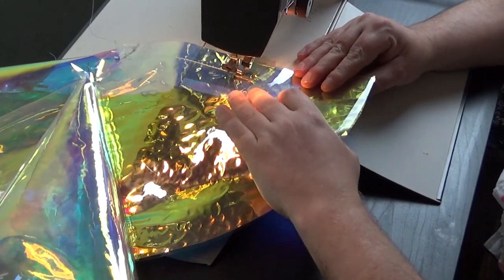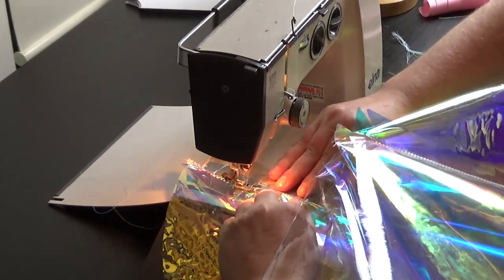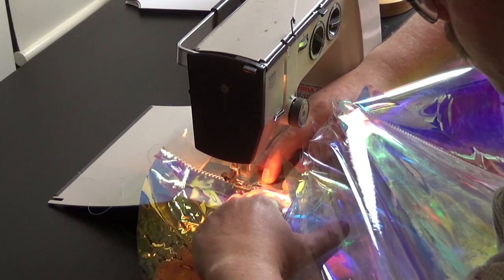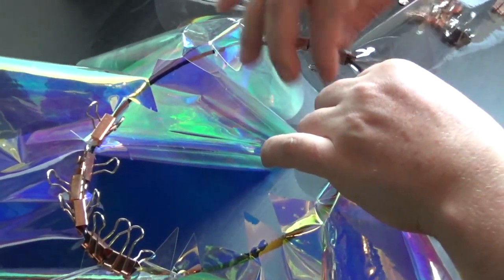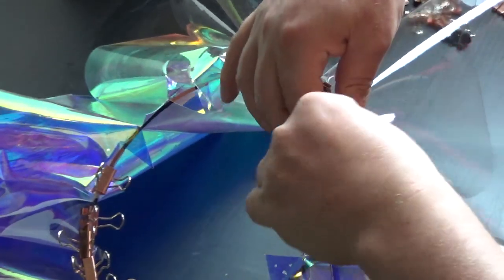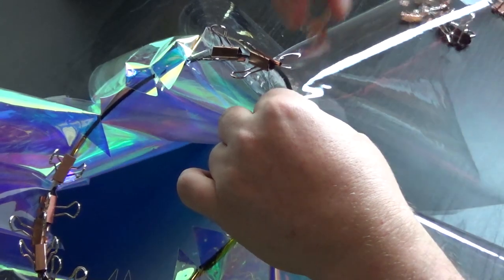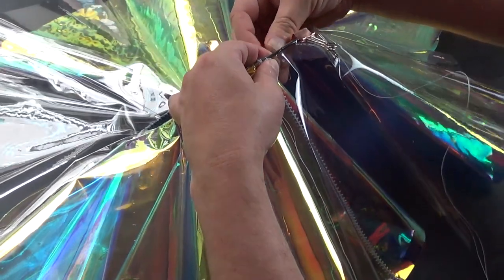Once you've done your straight stitch, lay your seam allowance flat and go over it with a zigzag stitch, using any coloured thread you think works, as you will actually see this — so make sure your stitches are nice and neat. Put this to one side and grab some thick millinery wire. I'm using a thick gauge black wire from Hatter's Millinery Supplies. Measure out the length you'll need and add 3 to 4 inches — the extra inches we will bind together with cotton to secure. While winding your cotton on, keep checking it's not changed sizes. Then start securing your inner brim seam allowance onto the wire, using bulldog clips before sewing the vinyl to the wire using a blanket stitch.